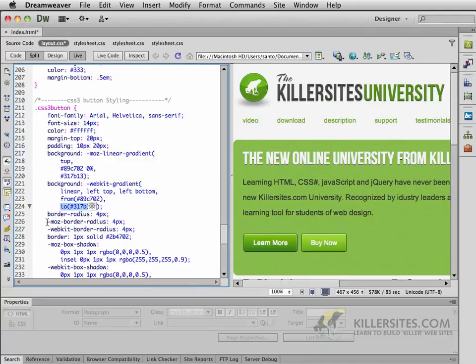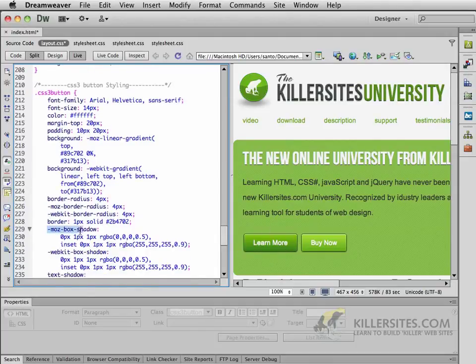Then of course there is the border radius in Mozilla and WebKit, and there's a border on this so that we have this little blackish outline. There is also a Mozilla box shadow. Unlike text shadow, which is specifically used for text, this one is for boxes. And as you can see here, Mozilla and WebKit are writing them in the same fashion. Notice we can also indicate more than one box shadow, one for the outside, and this one is on the inset. In other words, we're creating an inner shadow, and that's the one that we see right here. The percentage amounts that you see here are written in decimals. So 0.5 means 50% visibility, and 0.9 means 90%. We do that for Mozilla browsers, and we do that for WebKit as well.